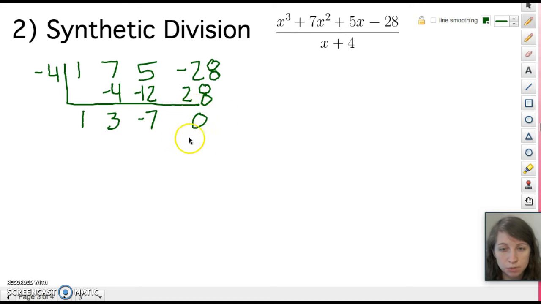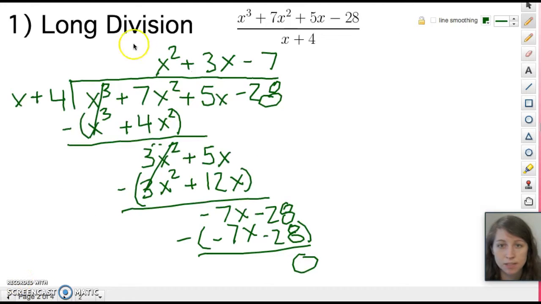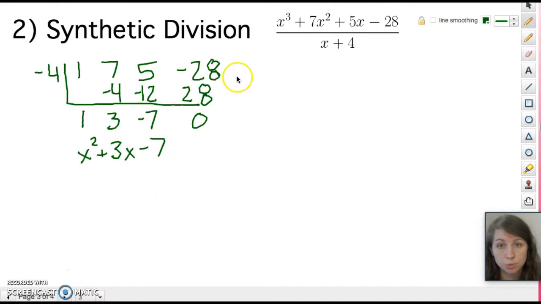We multiply negative 4 times negative 7 is positive 28. And then we add negative 28 plus positive 28 is 0. And so this last number is always the remainder. So once again our remainder is 0. That's good since we're doing the same problem. And then we'll take these and these are going to be the coefficients of our answer. So this will be x², the coefficient of 1, plus 3x minus 7. Which if we look back to the long division method, it's the same answer we got. All right so just a reminder on synthetic division, we can only do this when we have a binomial on the bottom and the coefficient of x is 1.